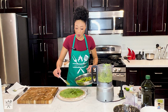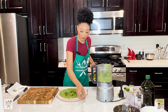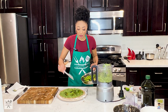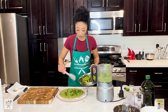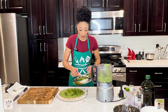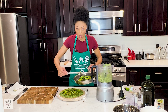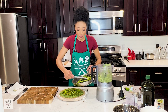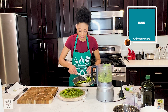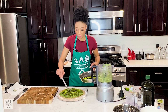I didn't want to go overboard with the seasoning because I knew I was putting the pesto on. We're putting all that on there. I knew I was putting the pesto on and I didn't want it to overpower, be too many different tastes. And I didn't let it cook too long because asparagus gets soggy if you cook it for too long. So I let it cook down and then the next 15-20 minutes I'll cook in the oven.